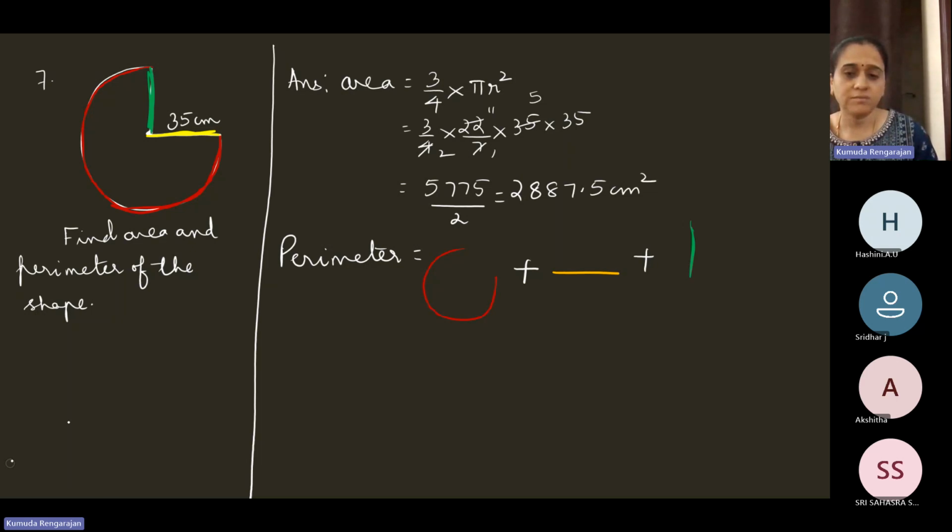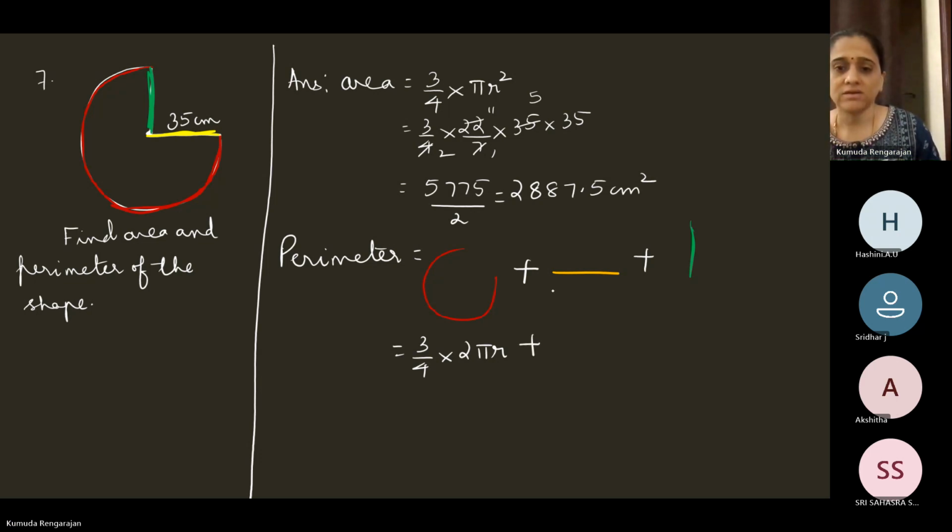So the red, 2 pi r, is for the full circle, and here we only have 3 by 4 of it. Full length is 2 pi r. This is only 3/4 of that. So 3 by 4 into 2 pi r. 2 pi r is for the full thing. This is not full. If it's a semicircle, multiply by half. If it is an arc in a quadrant, multiply by 1 by 4. This arc is 3/4 of a circle. So 3 by 4 into 2 pi r.